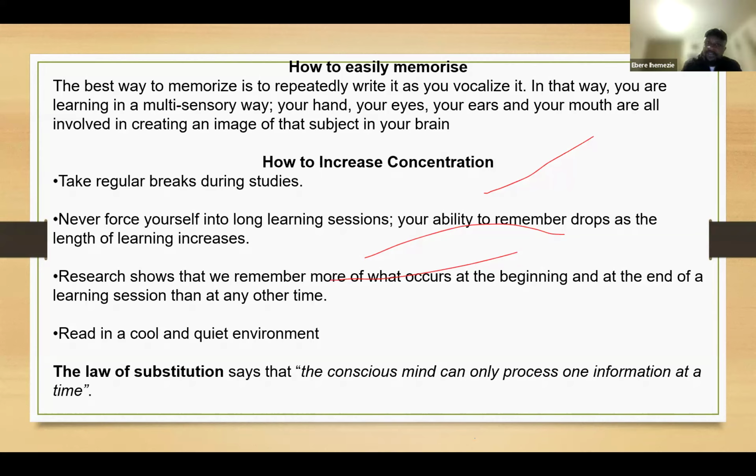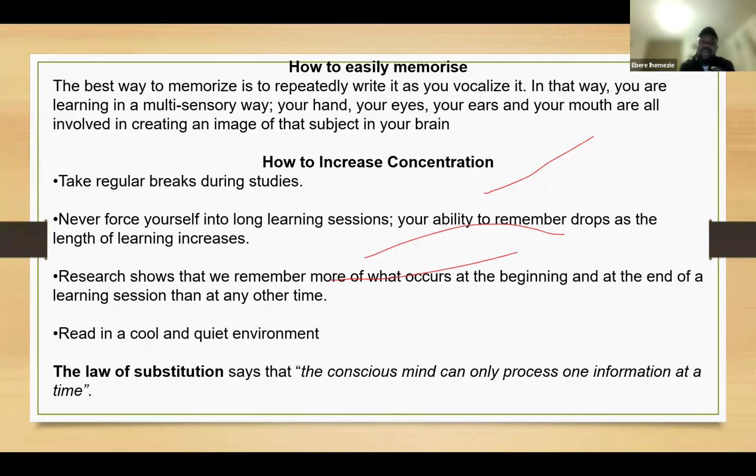I still practice this idea, and this is one way I've never had a problem with plagiarism, especially for those of you that are planning to study abroad, where your essays will pass through plagiarism tests and all that. That has never been a problem for me because naturally the way I write is I first of all use pen to put my ideas down. Let the idea be original, then you can of course go to the internet to fine-tune it and to make it more appealing. So one way to memorize is to repeatedly write things as you vocalize them.